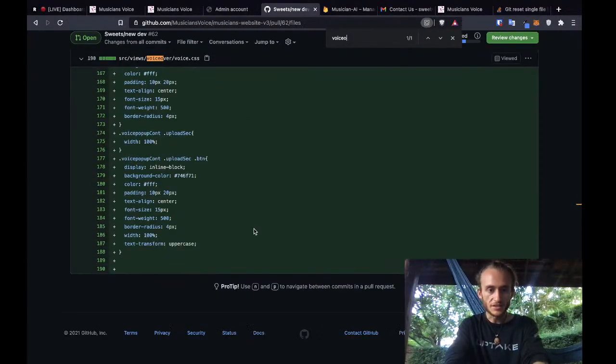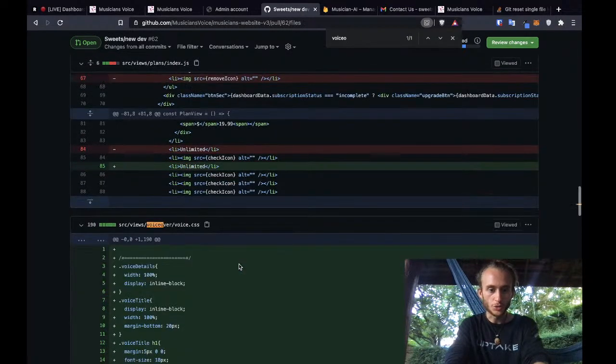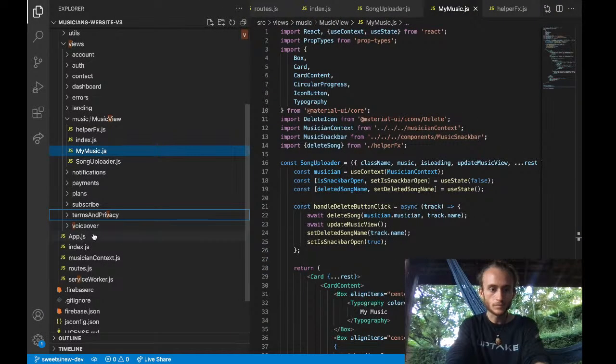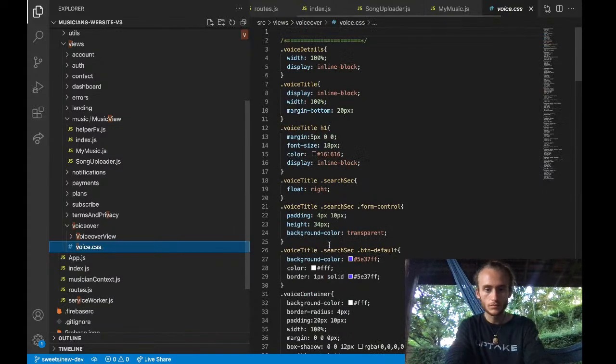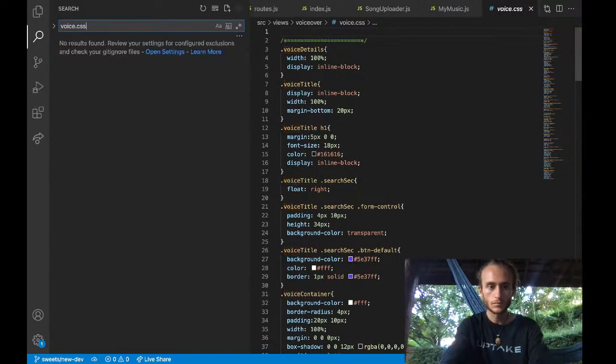Looks like we added in an entire file, which I'm not sure is referenced. So let's see if we can delete it. I don't see this file being used anywhere, so let's delete it.